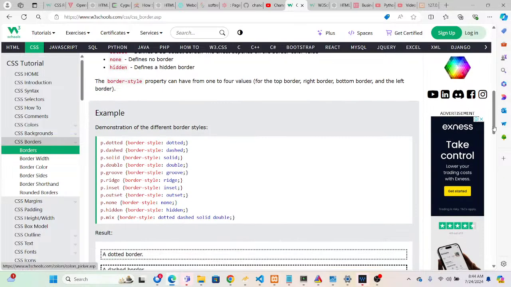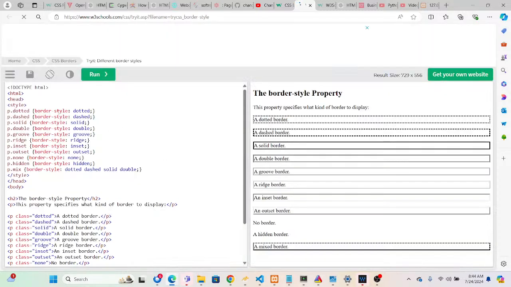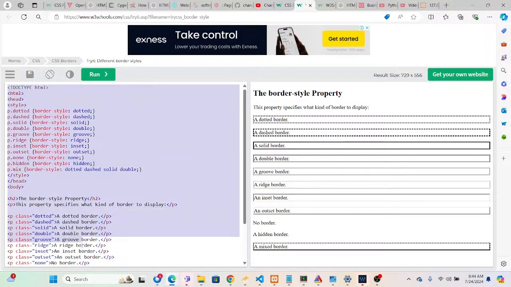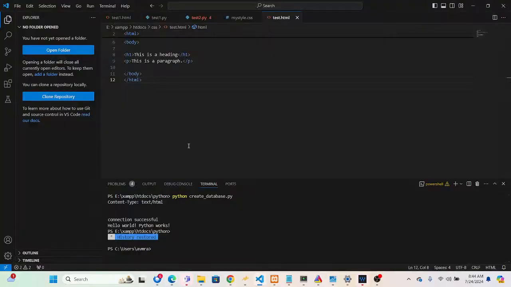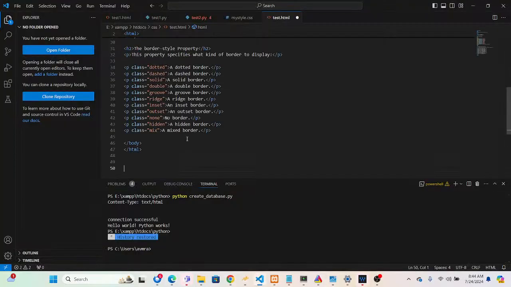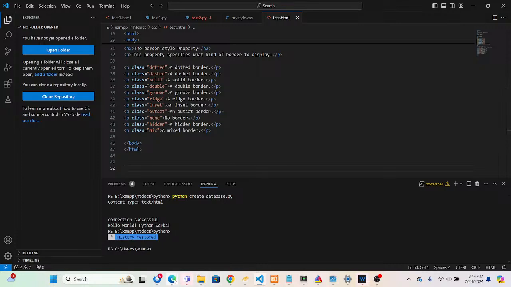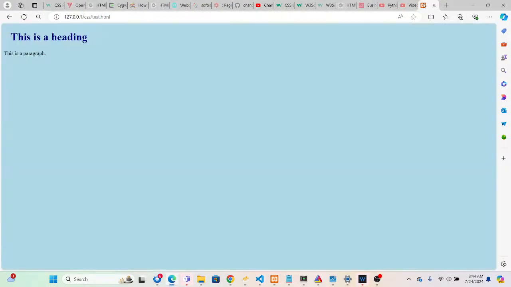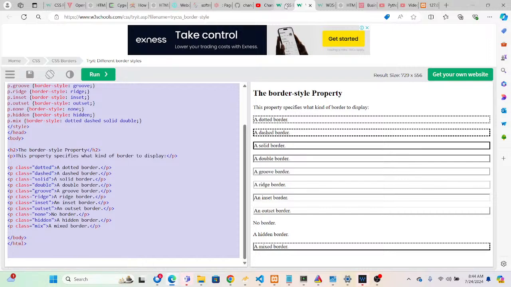Let us test how it will look. Okay, the code is given, right? Try it yourself and give each one. You can also copy and paste this and try it in your HTML, the way I am doing it, so that you can get the experience of testing it, and you can practice it. Okay, so this is how it is. You can come back here and then test it.